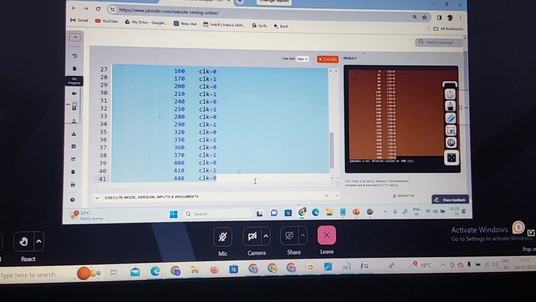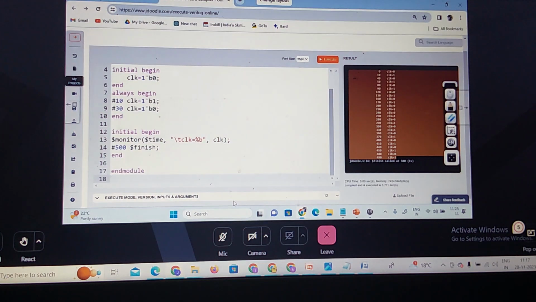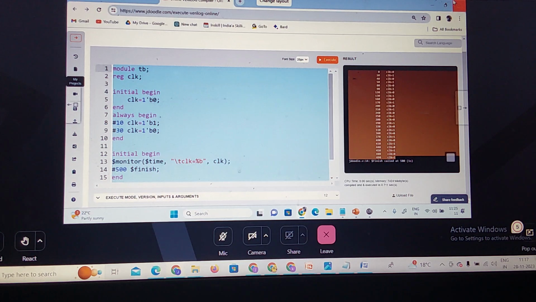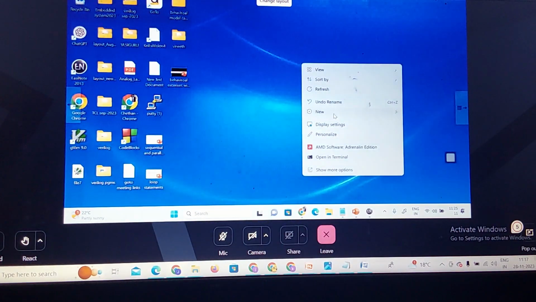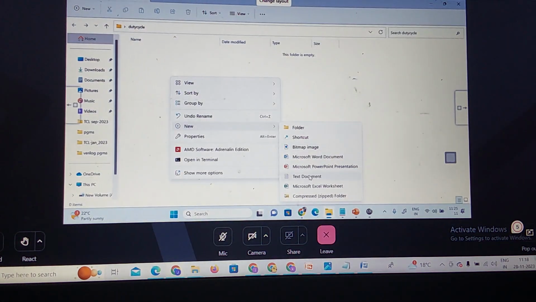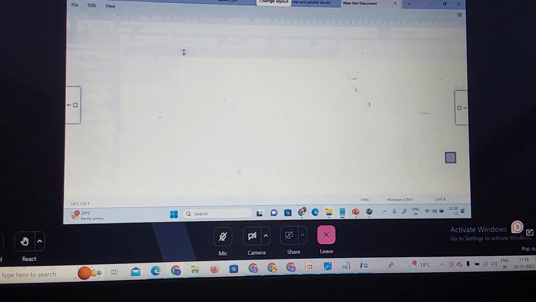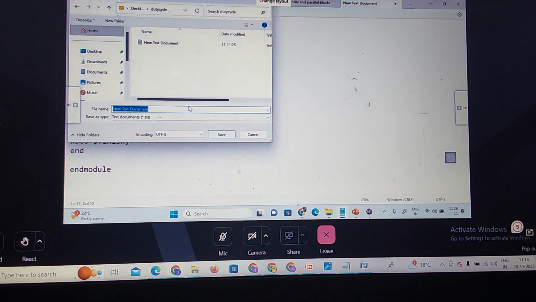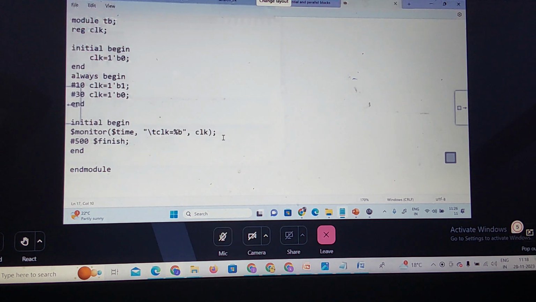Okay, let me run this program using ModelSim and analyze the timing. Okay, so let us run this program. What is the run.do file?